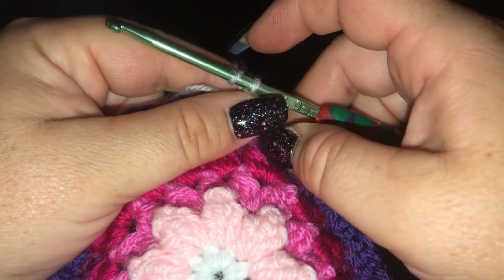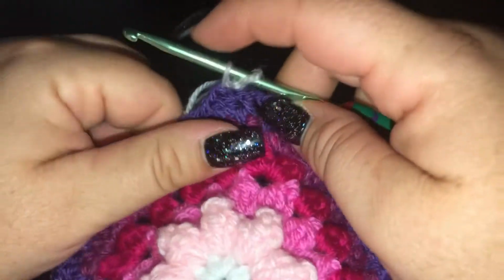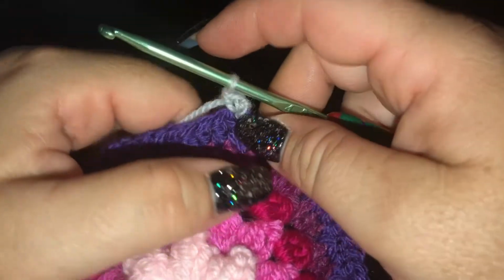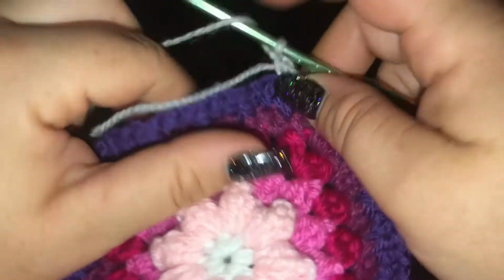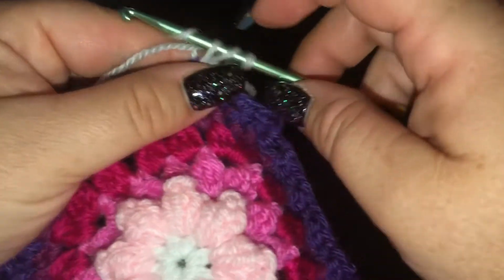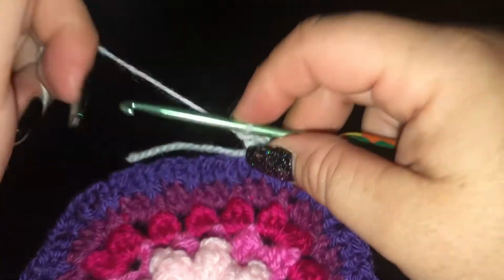Now you can either do a single crochet into the same stitch and a chain 1 to do a stacked single crochet. You can do a chain 2, a stacked double crochet rather. You can do a chain 2 or you can do a standing double crochet. Either way, we want a double crochet alternative as our first stitch. I'm going to pop a double crochet into the stitch next to it, and then we're going to repeat this pattern all the way across.